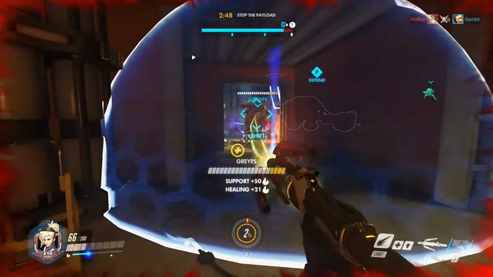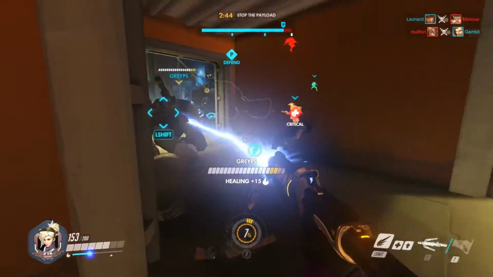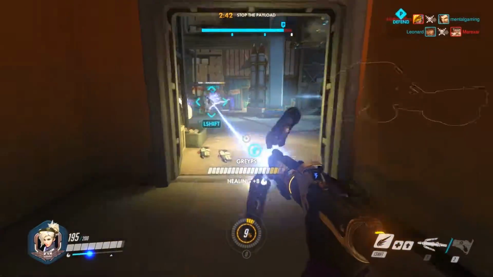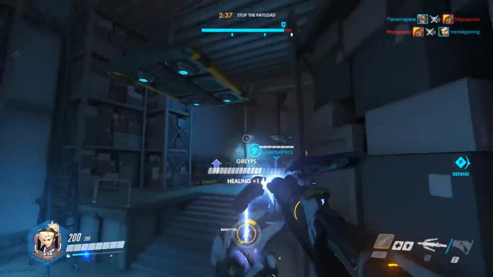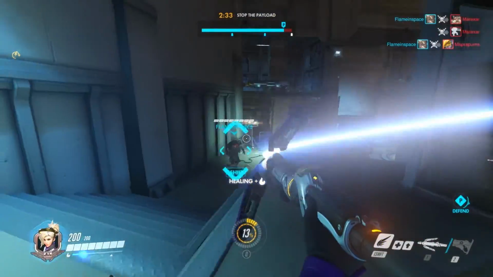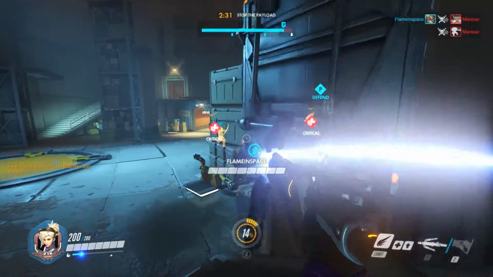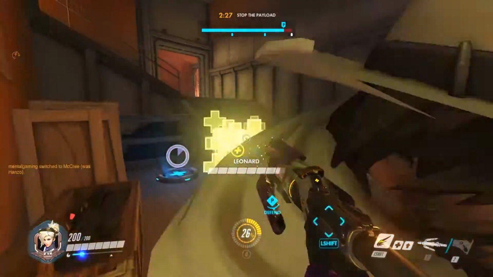Okay, so there was my ultimate. I managed to pick someone back up. I'm not really sure who it was, but since this firefight is so intense, this is the end of the payload map. It looks like they're pushing really strong. We can set up a really nice defense though at this point, but I'm not sure if the team are going to hold. Like I say, I can only do as much as the team allows me to do.